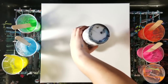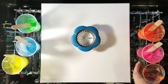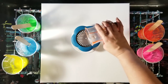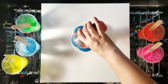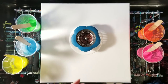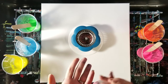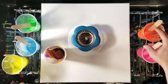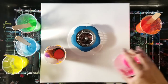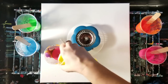Just so it kind of has something to move on. I used this paint last night so I have a bit left in my cup. Because I don't like to waste any paint, I'm going to pour this on here — that's going to be the paint we see the least. Then I'll reuse this cup, making sure there's nothing on the bottom of it. We've got some orange, pink, and yellow, and this is a 14 by 14 canvas so it's going to take a decent amount of paint.